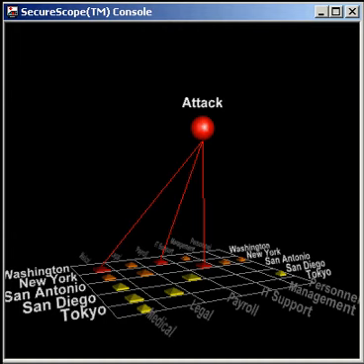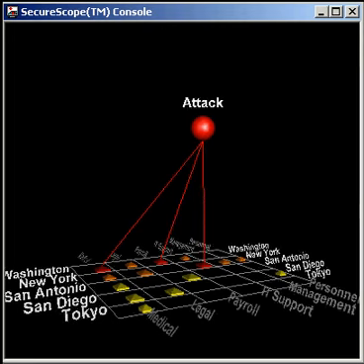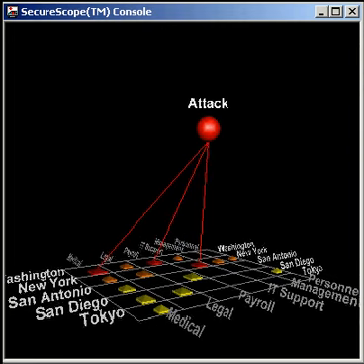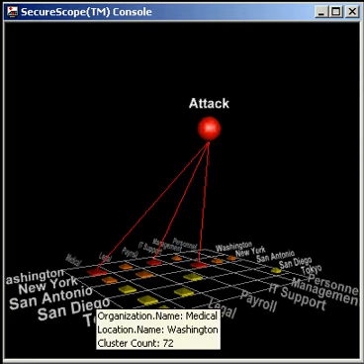We're looking at a scene that contains clustered events on a grid. Clustered events are represented by a pyramid-like object. Hovering over the cluster reveals a tooltip that contains the number of events the cluster represents. To learn more detail, one can drill down into the cluster and build a new scene that contains only events that were represented by the cluster.